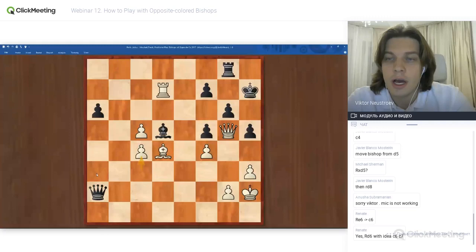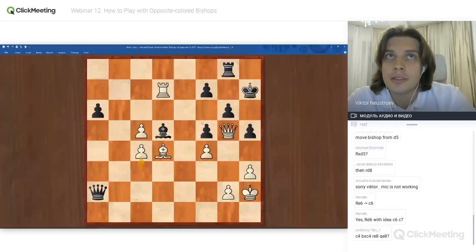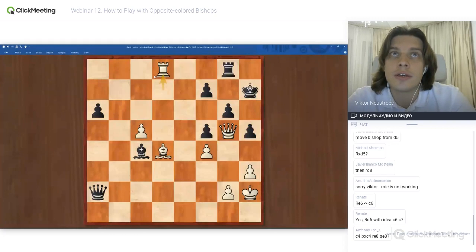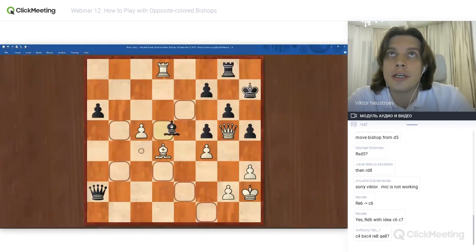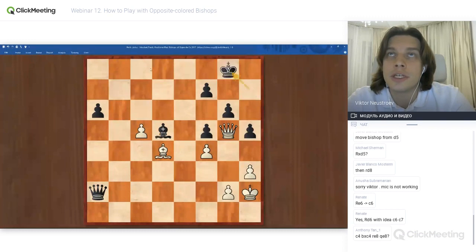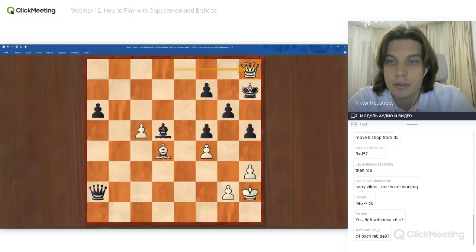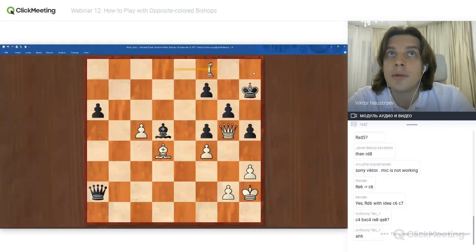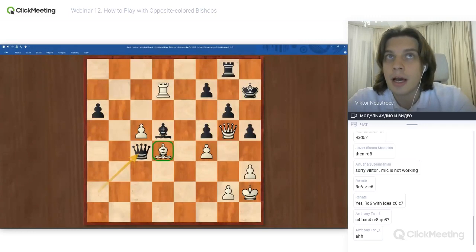So c4. However, if bishop takes c4, then yes, it's obvious. Now let's take with the bishop. Yeah, bishop takes, then yes, rook d8. You're absolutely right about this move. And no, actually, the idea is, let's say he goes back to d5. Then we take on g8, king takes g8, and after queen d8, we just checkmate on h8 with our queen. But the problem is that instead of taking with the bishop, he takes with his queen. And now if you play rook d8, you can notice that your bishop on d4 is hanging. How to deal with the bishop now? What can you suggest?